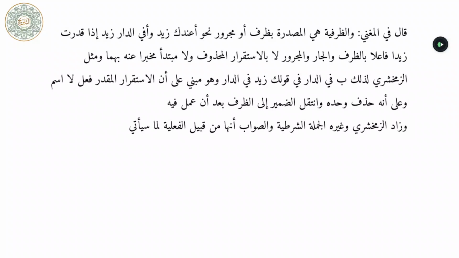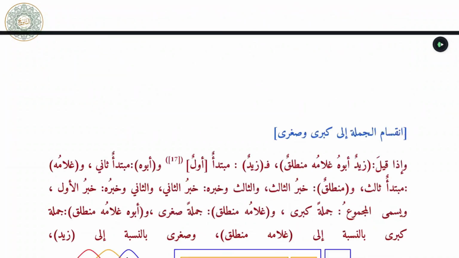Now he says there's also another; in Mughni he mentions you can also say a jumla can be a dharfiyya. How exactly is a jumla considered a dharfiyya? To understand this, later on, Ibn Hisham will do a very special i'rab of dharf mustaqar. When he does that i'rab, then you'll understand how a jumla can be dharfiyya. As of now, just put it to the side. But keep in mind that it's possible for a jumla to be dharfiyya according to a specific i'rab, which we will teach to you later on, bi'idhnillah.